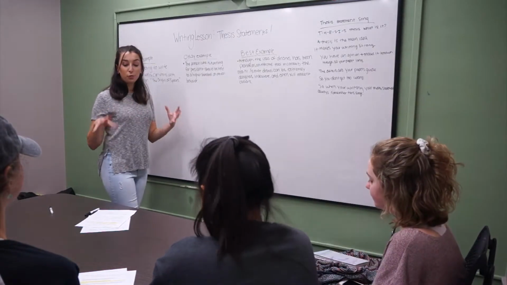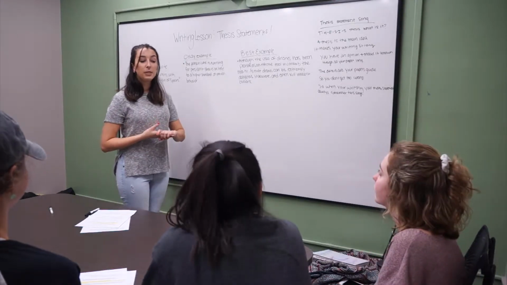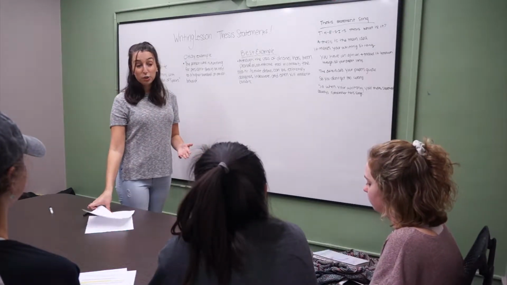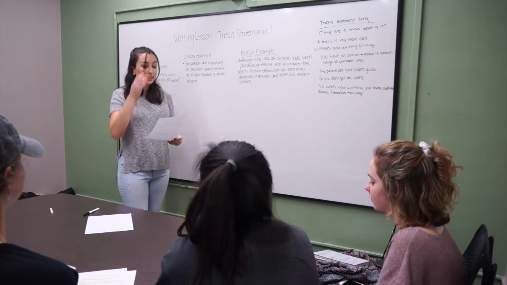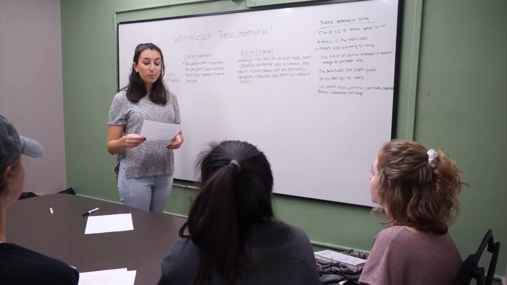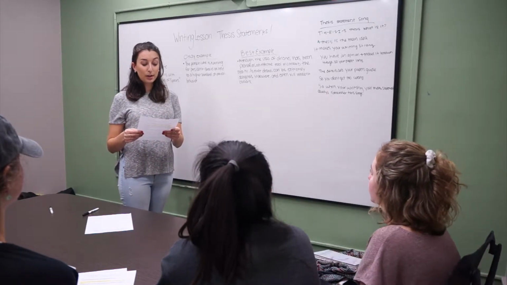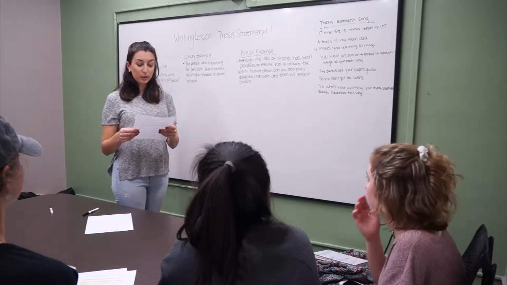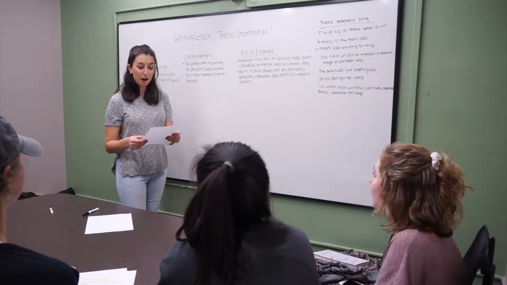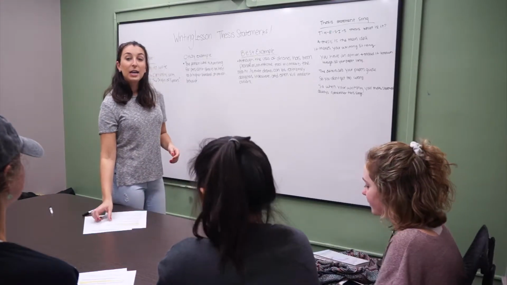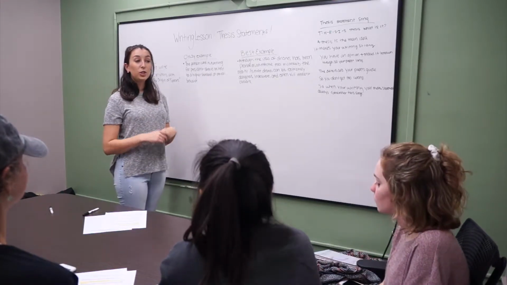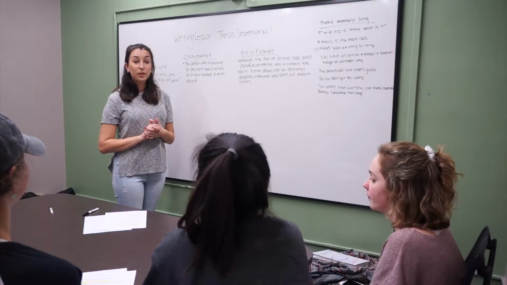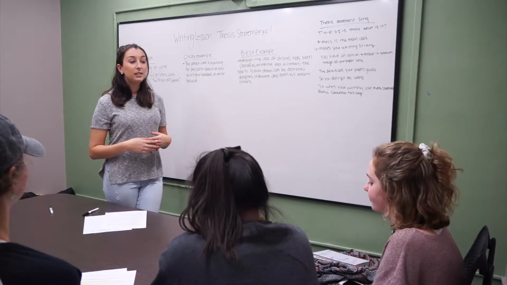So we're going to do a group example. I'm going to read you a prompt and we're going to do it together. So here's your prompt. A role model is a person you look up to. Before you begin writing, think about someone you look up to. Why do you admire this person? Write a composition in which you explain to your classmates whom you admire and why you admire this person. Can anyone come up with an idea of a person we should write about? My mom. Awesome. Let's use our moms as an example.